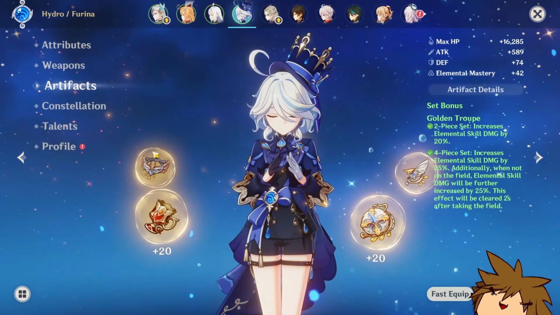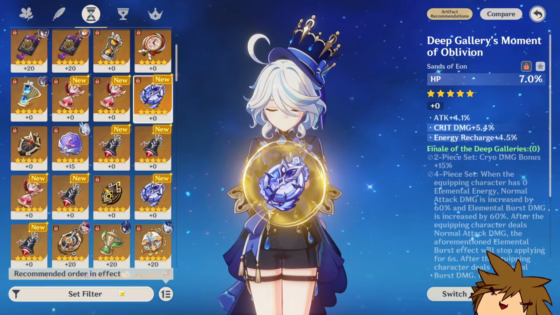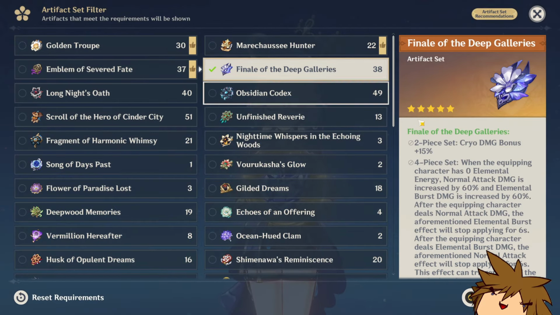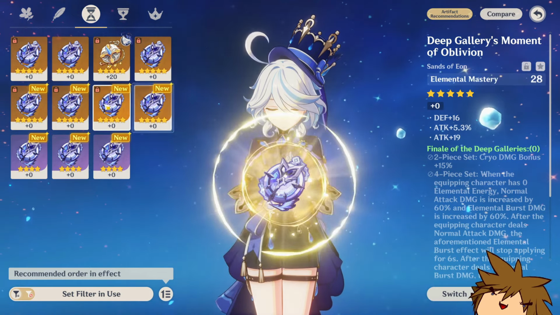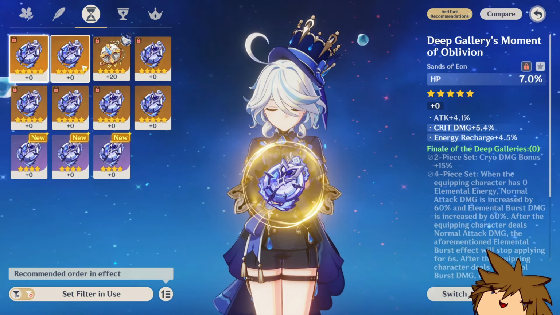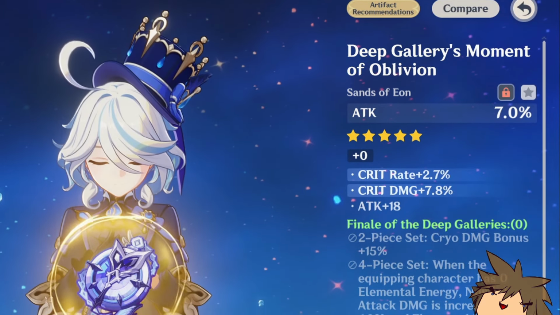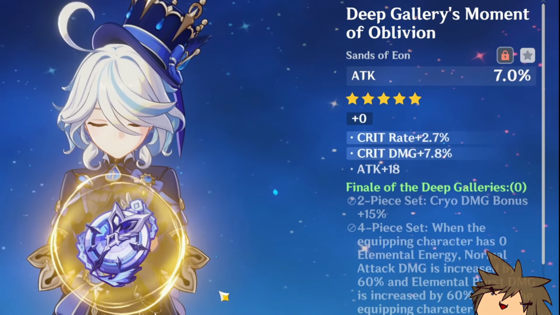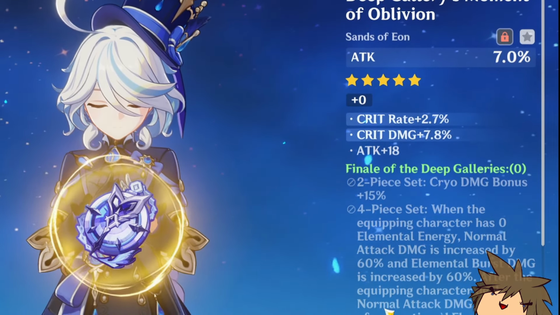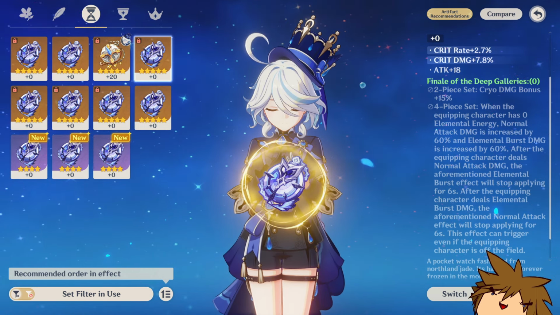So now let's go on to the artifact portion. This is probably the portion that most of you guys are interested in. The artifacts are easy to pull off, and Skirk is going to be a main damage dealer, so she probably has an ascension built with crit rate or crit damage. Now Skirk will use the Finale of the Deep Galleries, the artifact set that grants you bonus Cryo damage as well as a hefty amount of damage increase to her burst and normal attacks. This will definitely be worth grinding for her.